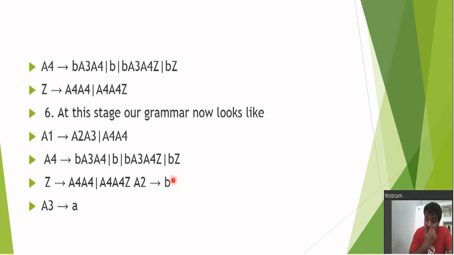To do this, as we earlier showed, we have to use another variable, in this case Z. So we just copy all the productions that have a terminal symbol, in our case B A3, A4 and B. We add the symbol Z with it to get our A4 production. Now the value of Z will be the non-terminal production along with Z added to it. This is our answer at this stage, where we are still not finished.